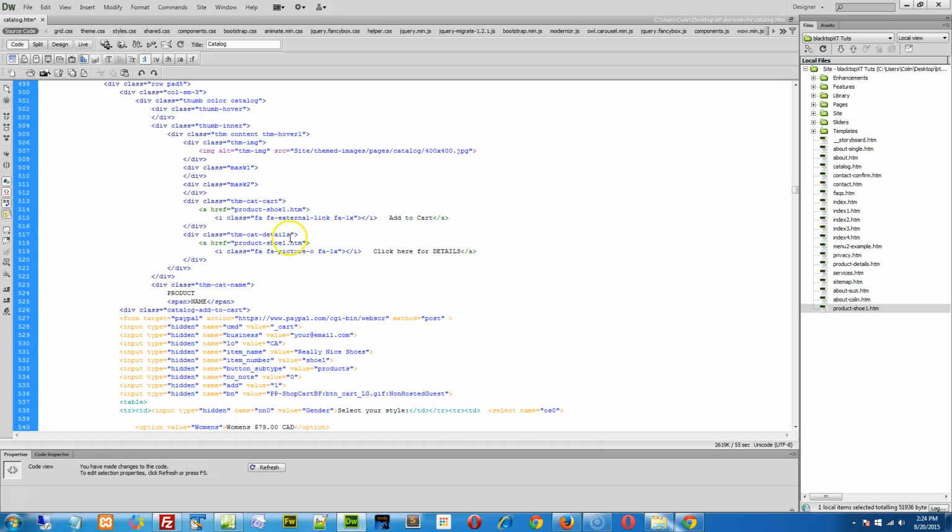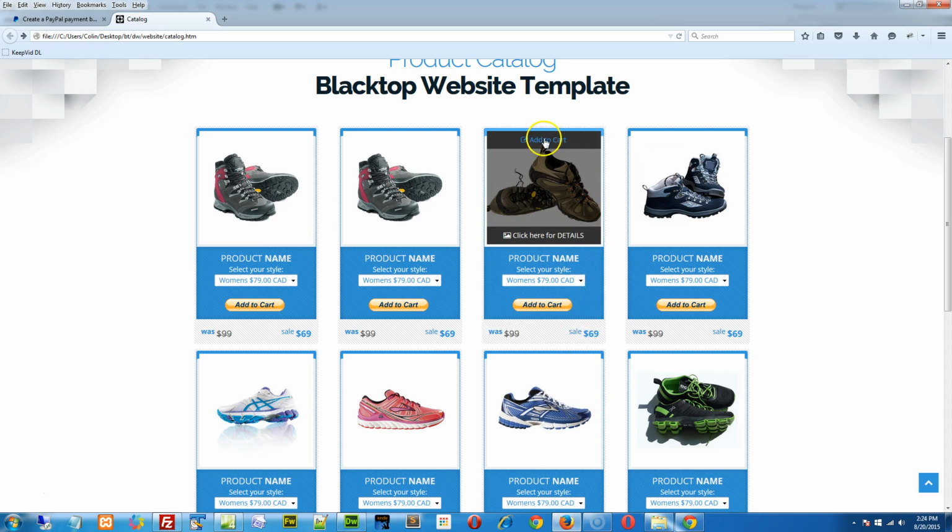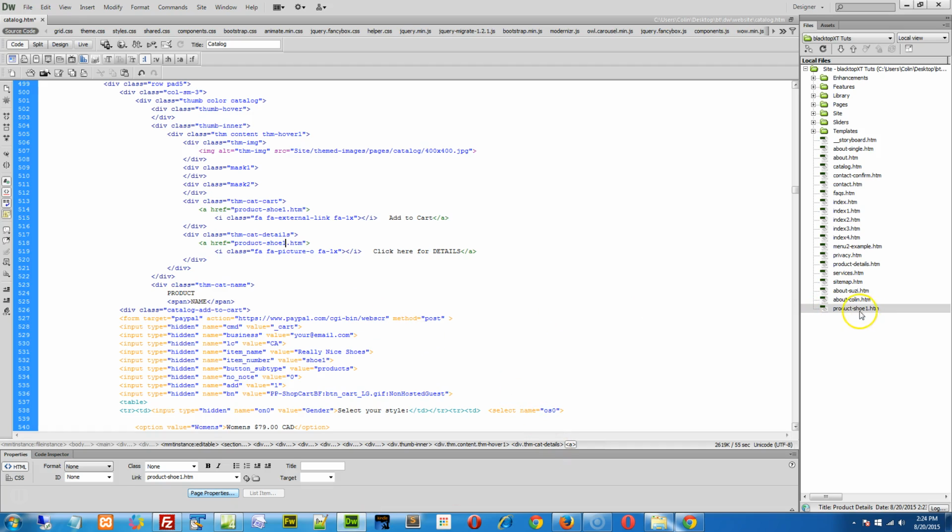I've actually updated the link for the add to cart or the click here for details, which would be when I hover over add to cart, click here for details. I've updated that link already just by using a simple naming format. Right? Now, if I don't want that link, easy enough.